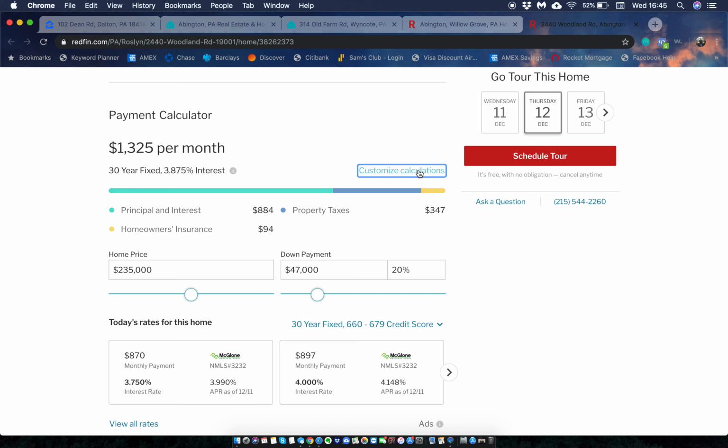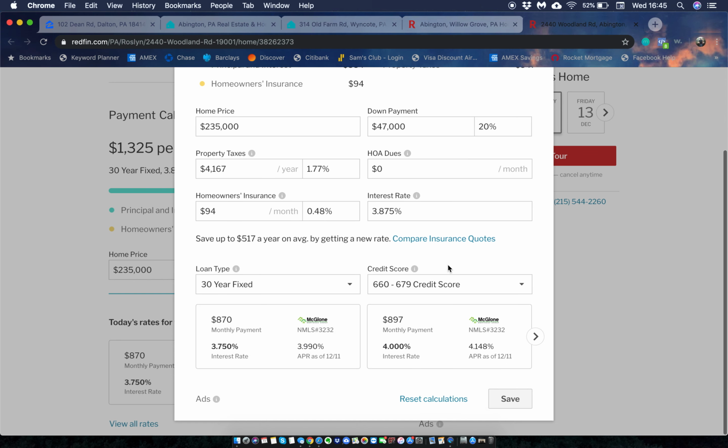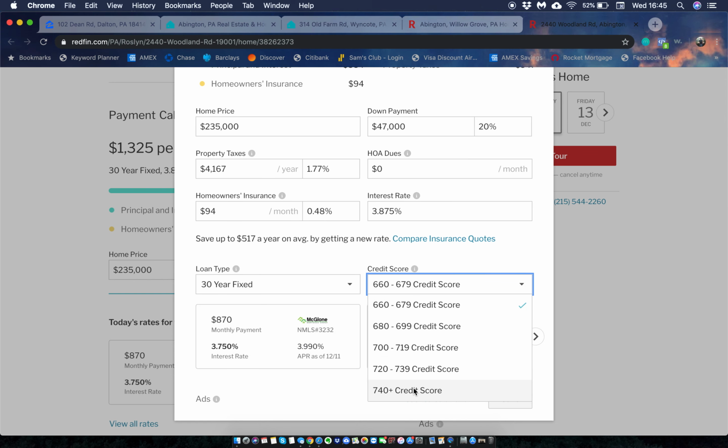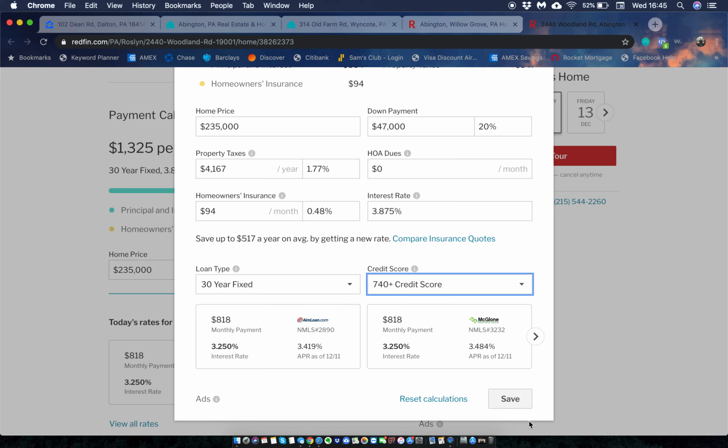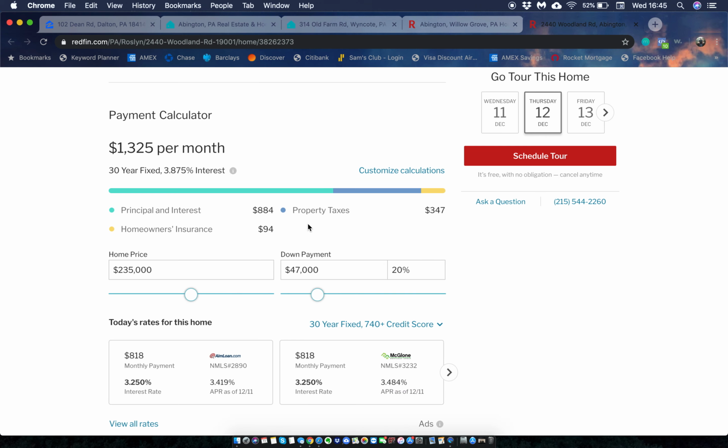And if you want, you can go in here and you can really start to play with it. A lot of these also are based on certain credit scores. So if you have a higher credit score, you can put this in here, you click save, and it'll start changing some of the parameters. Now, it doesn't change the interest rate because it doesn't really know. This is going on a 30-year fixed at 3.875% interest. That's great, but remember, you want to calculate all these numbers based on your specific scenario.